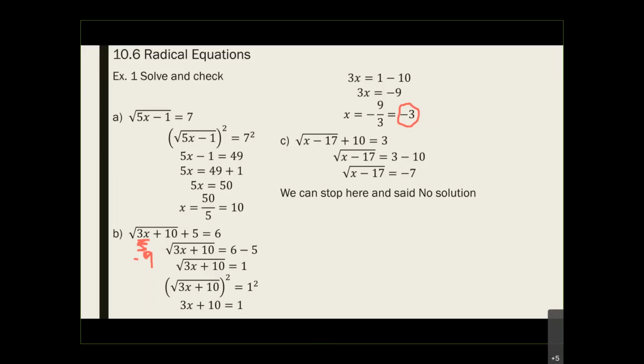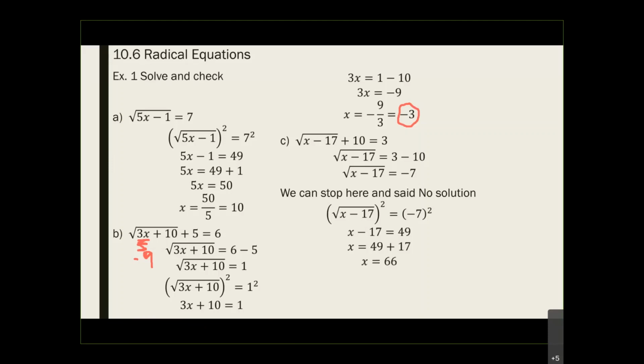But again, let's take a look at this. Let's say you don't see that you cannot take a square root of a number and get a negative. Let's say we do what we've been doing. You don't have to do this step, I just want to show you that if you were to do it, this is what we will get. If you square both sides, you have x minus 17 on the outside, -7 times -7 will give you 49. And then you add 17 to that side, which gives you x equal to 66.